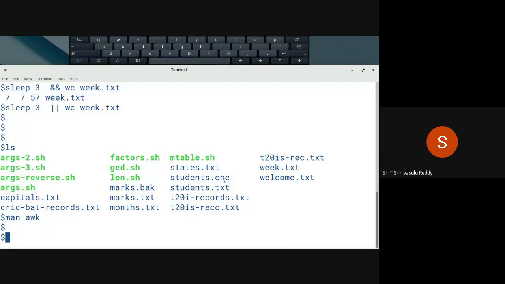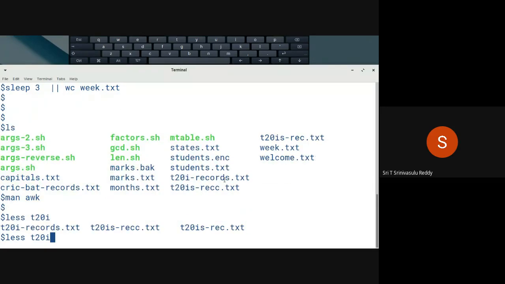Let us look into how we can handle this on things like cricket data. We have the text files, right? T20 records.txt is there, T20 international, whatever. Let us look into that first, what the format of the data there is, before T20 international. T20 IS also is there, something, we don't know. Summary, whatever.